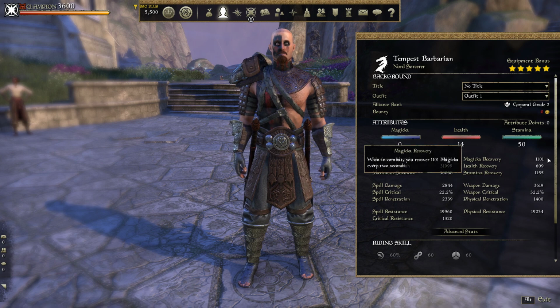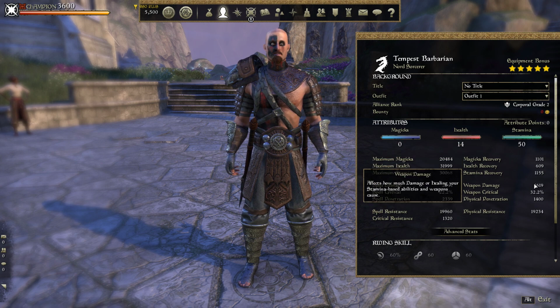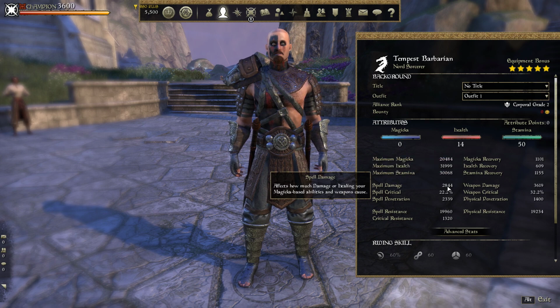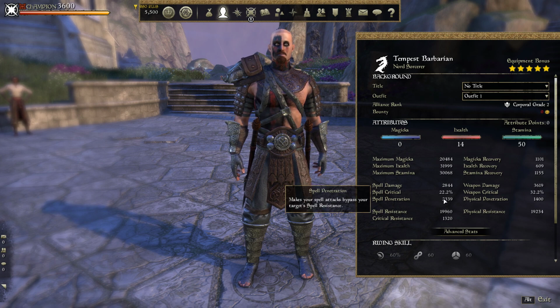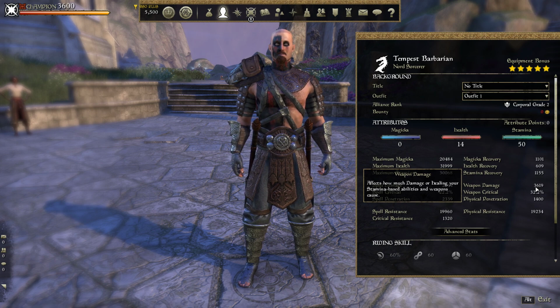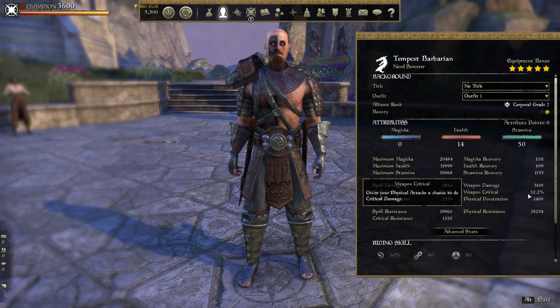30k max stamina, and then we have 1101 magicka recovery with 609 health recovery, 1155 stamina recovery. As you can see, our spell damage is coming in at 2844, spell crit 22% with a 2339 spell penetration. We do have a 3619 weapon damage, 32% weapon critical.